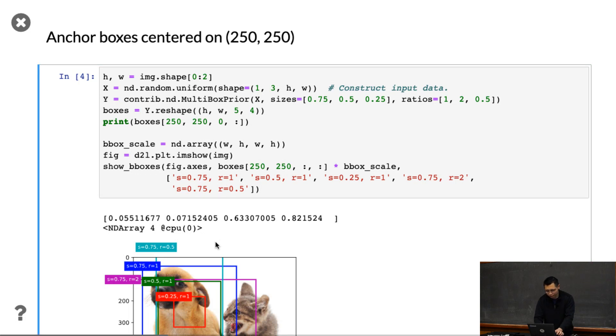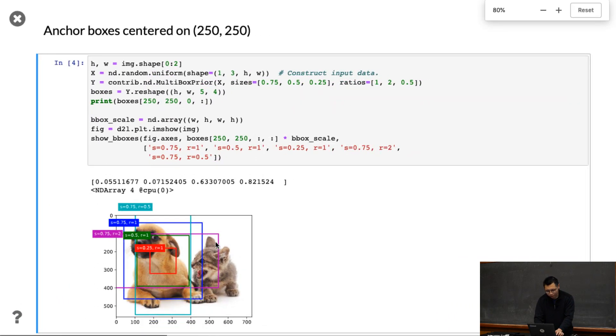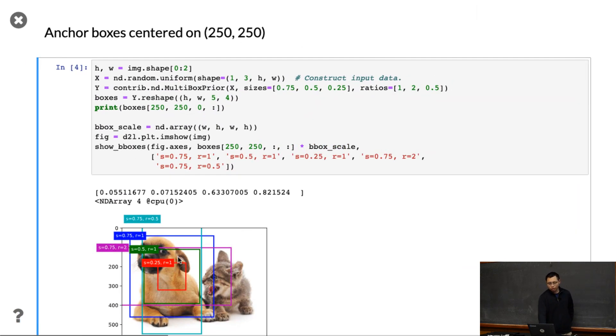So I can return something, I can reshape and print all these anchor boxes centered at 250, 250. Now I can show you this is the image we showed in the slides. All these four anchor boxes are centered at this pixel and have different size. This one gets a quarter of the original image, half of the original image - half is the green one, and this one's three quarter. And also different ratios for the image.